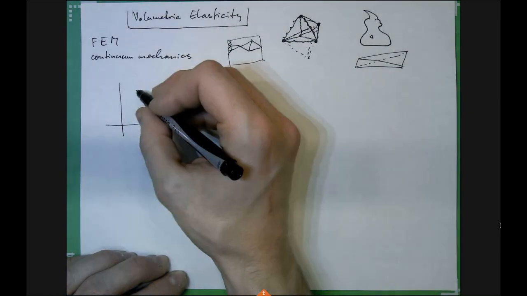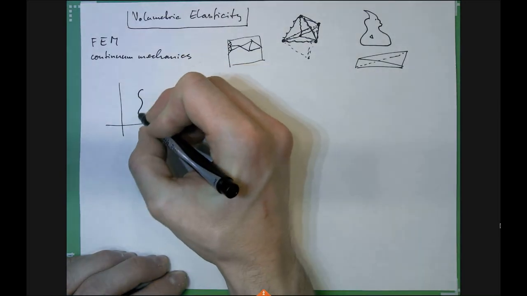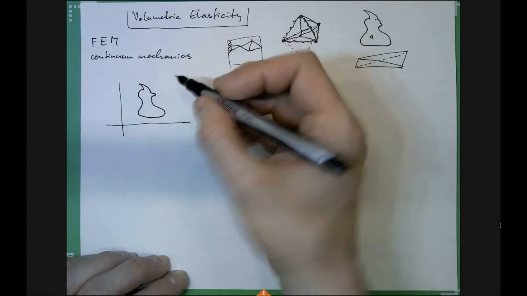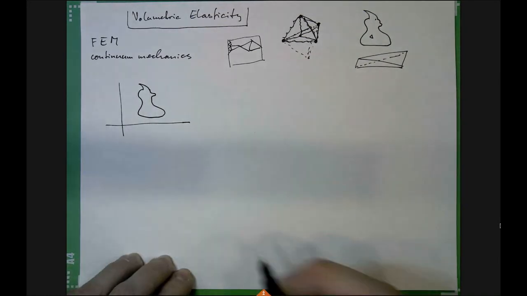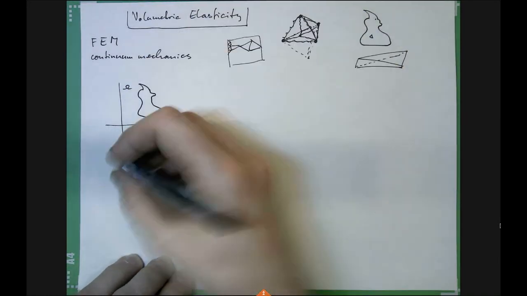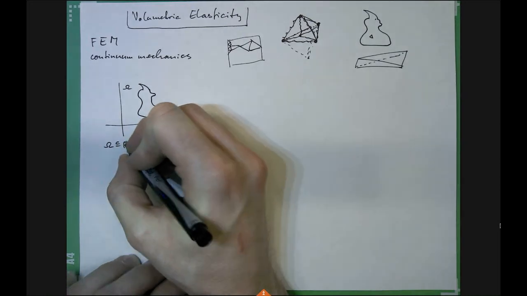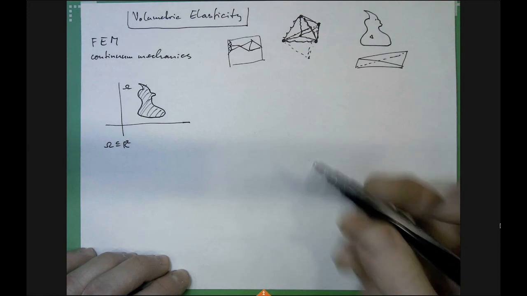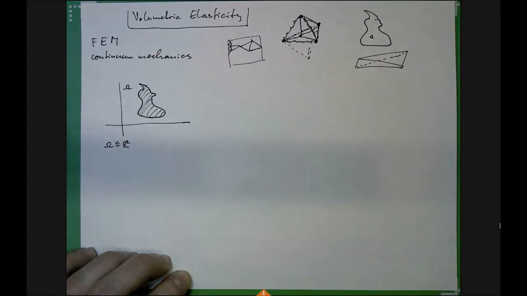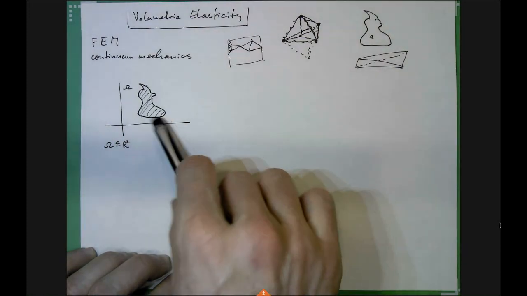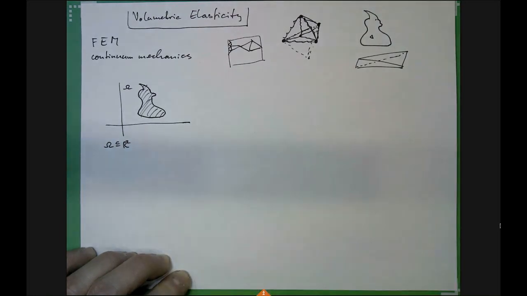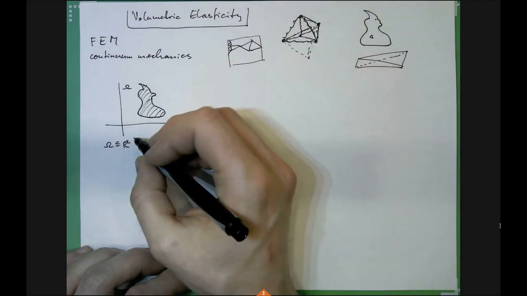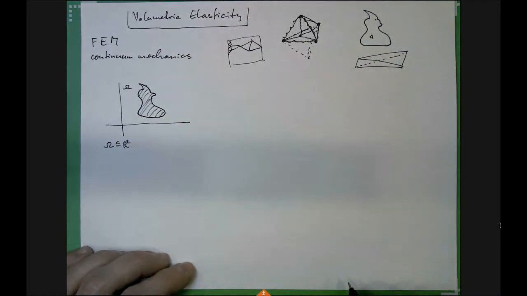If I have some rest pose, let's continue with my evil bunny example. This is my rest pose shape. Let's call it omega, and the omega is just a subset of R2, right? That essentially says what is the solid shape I'm looking at, the undeformed rest configuration. The energy associated with this configuration is 0. That's where the object naturally lives. In 3D, of course, that would be a subset of R3, right?